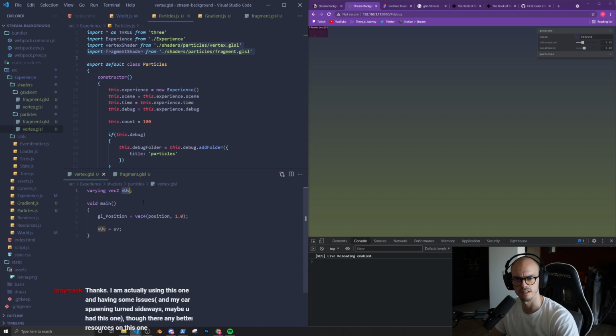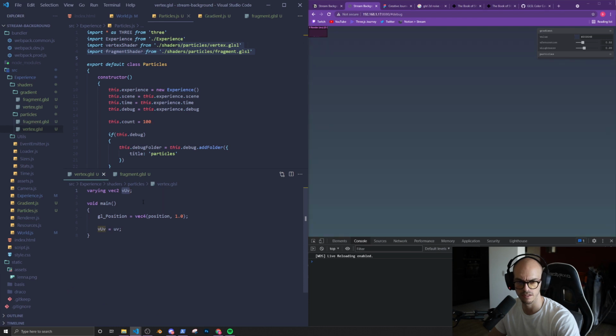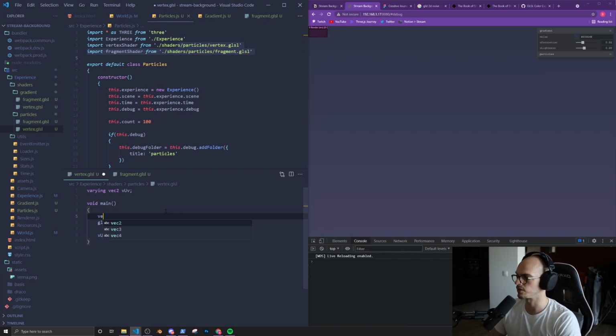Let me catch. I have the code somewhere. Point vertex shader. Yeah, that's it. View matrix. No. Yeah, okay, this one is the same. And then it's gl_PointSize. I always forget about this one. So for the beginning, we use the same usual vec2. We're going to animate the vertices. So let's separate it. Model position. So it's model matrix multiplied by vec4 position, 1.0.